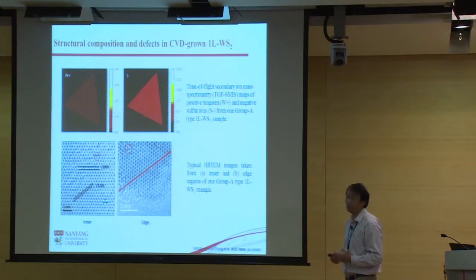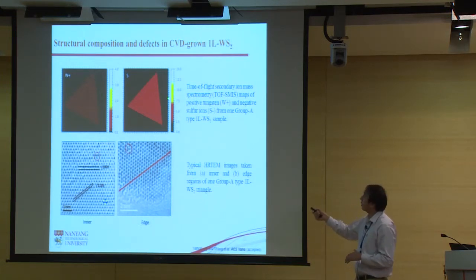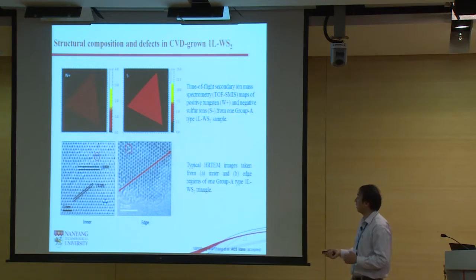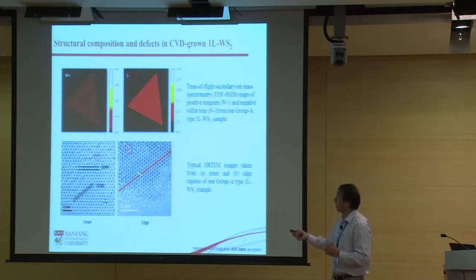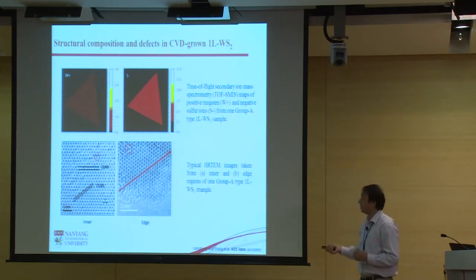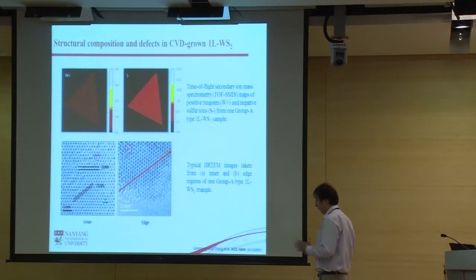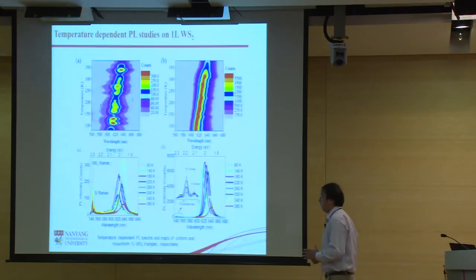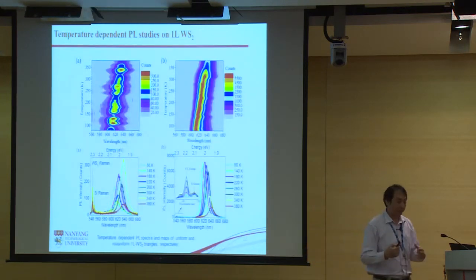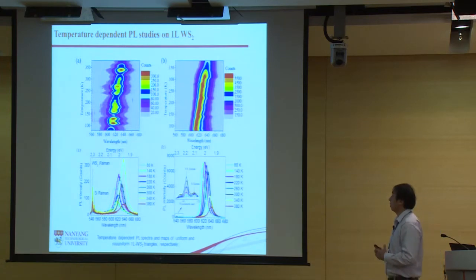That's again this EDS mapping, and at the edge we have more sulfur, and in the center part we have relatively less sulfur compound there, and we try to pick up some defect or loss of atoms in the high resolution TEM. So it also supports this story. In our group A sample, there's some sulfur vacancy, kind of like a structure defect.